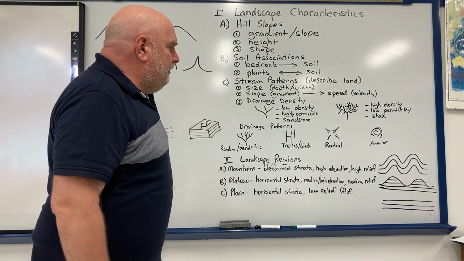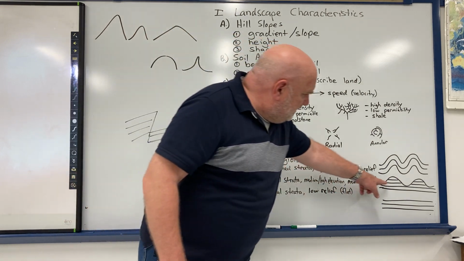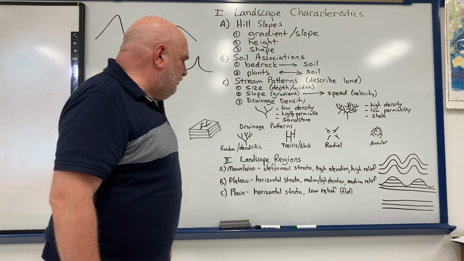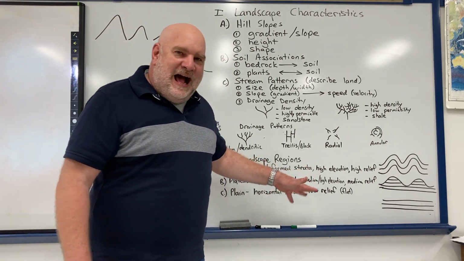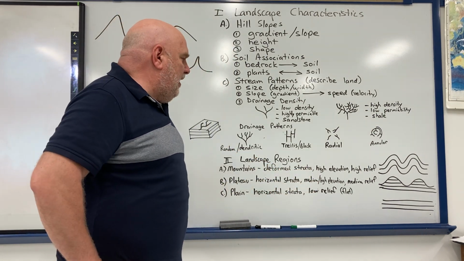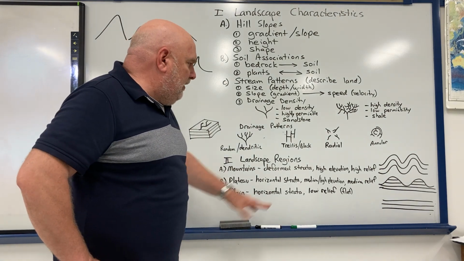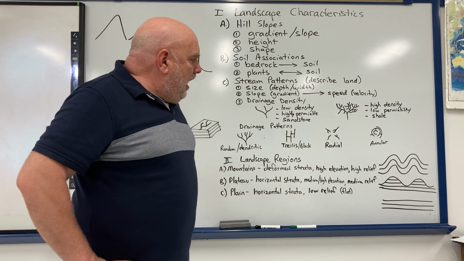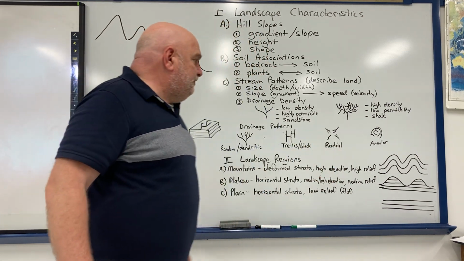Plateaus. Right? Horizontal strata, all right? Plateaus have horizontal strata. Their elevations are typically medium to high, usually not as high as mountains, but they can be fairly high in elevation, so I'll say medium to high. Medium relief, in other words, it doesn't go up and down as much.